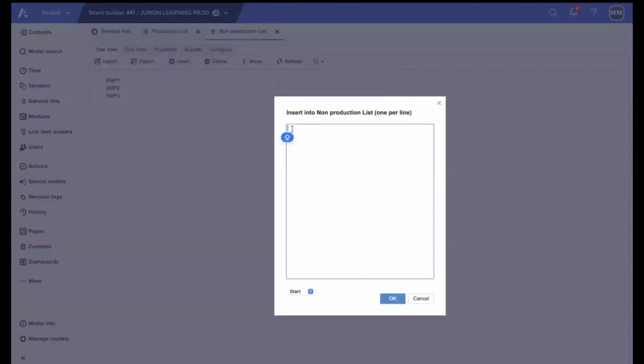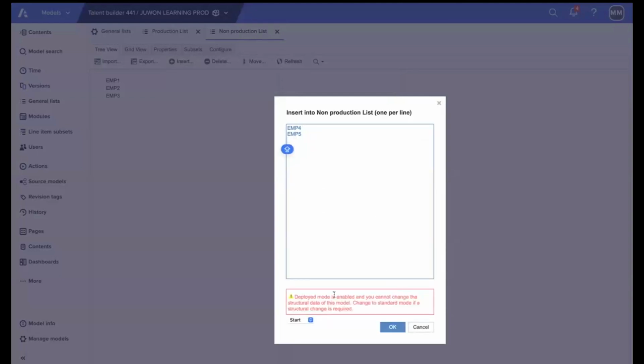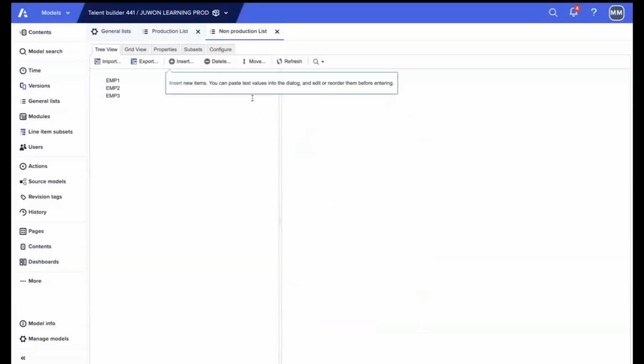EMP4, EMP5. Okay, I see. So this is production list, non-production.